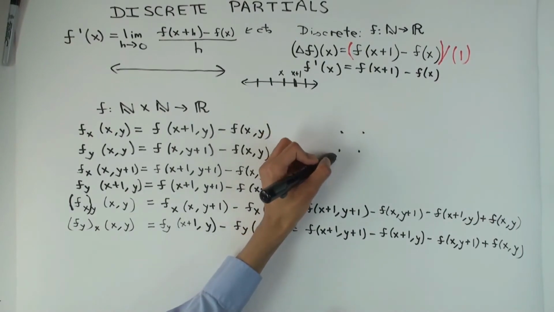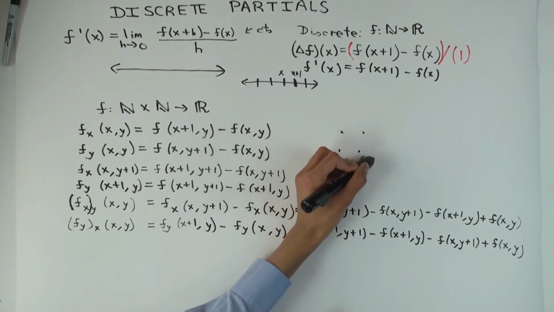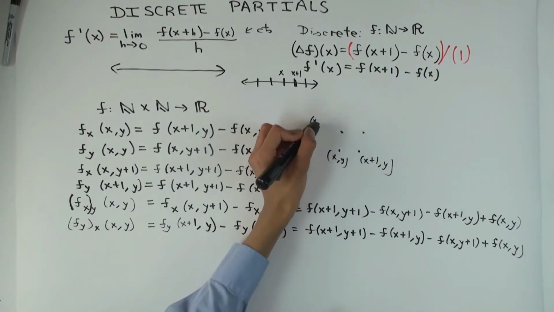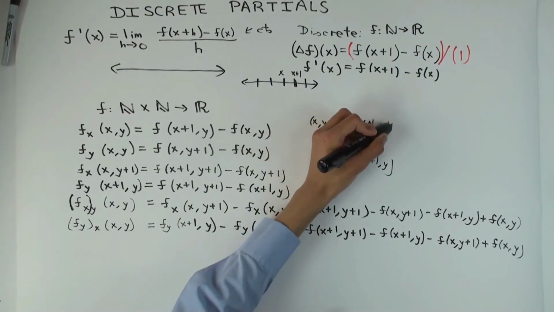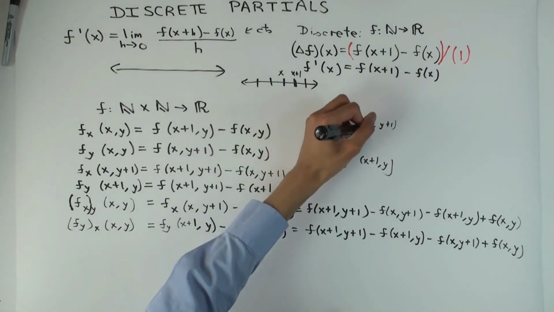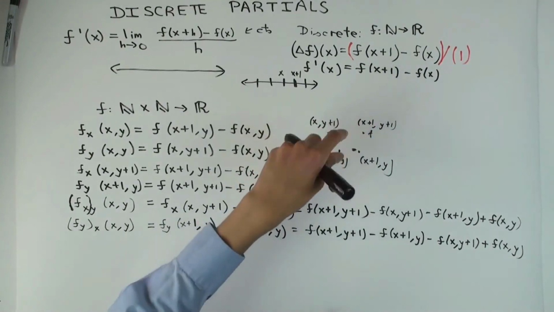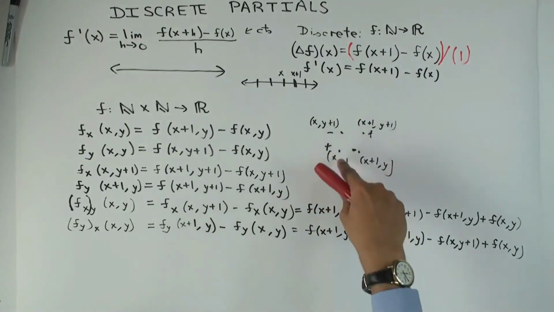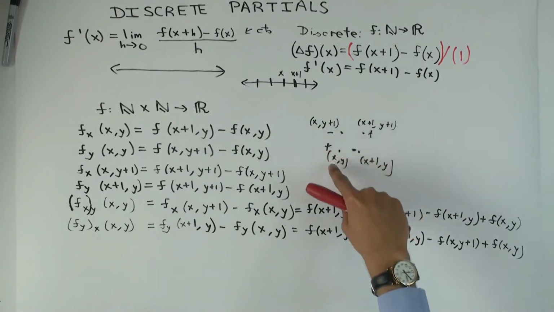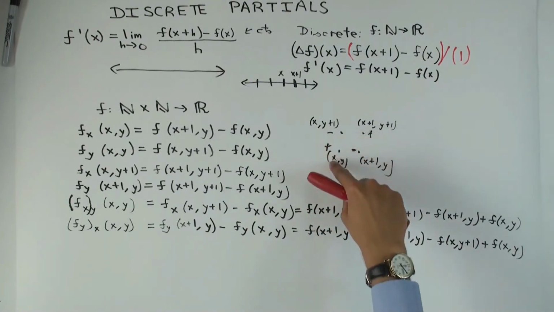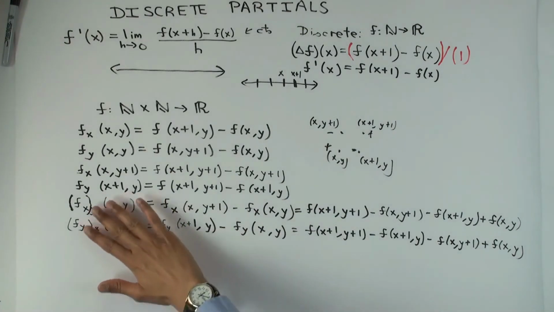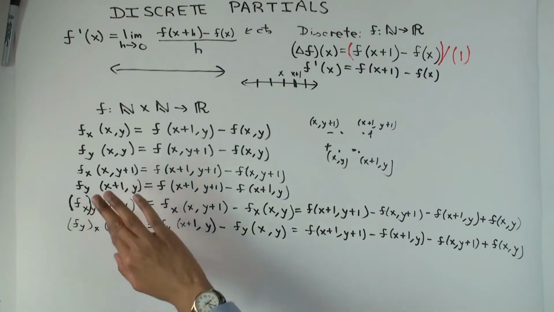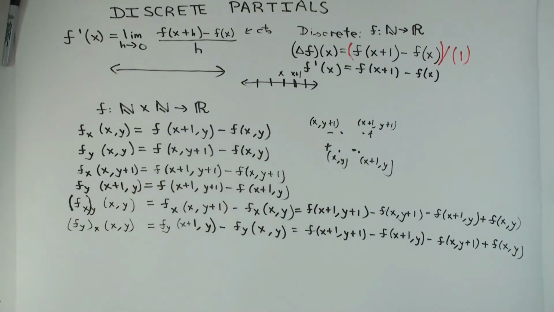here's (x, y), (x+1, y), (x, y+1), and (x+1, y+1). You put a plus sign on these and a minus sign on these, and that's a mathematical way of thinking of this. The basic reason you have plus on both of these is because you have two minuses here, right? So you have this plus, this minus, this minus, this. So the discrete version of that theorem, which said that the two mixed partials are the same, is always true for this reason. That's what the discrete mixed partial looks like.